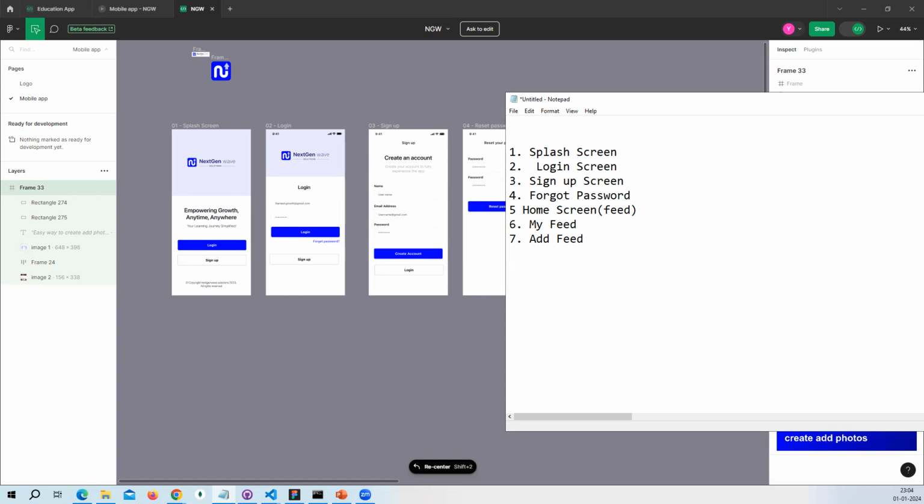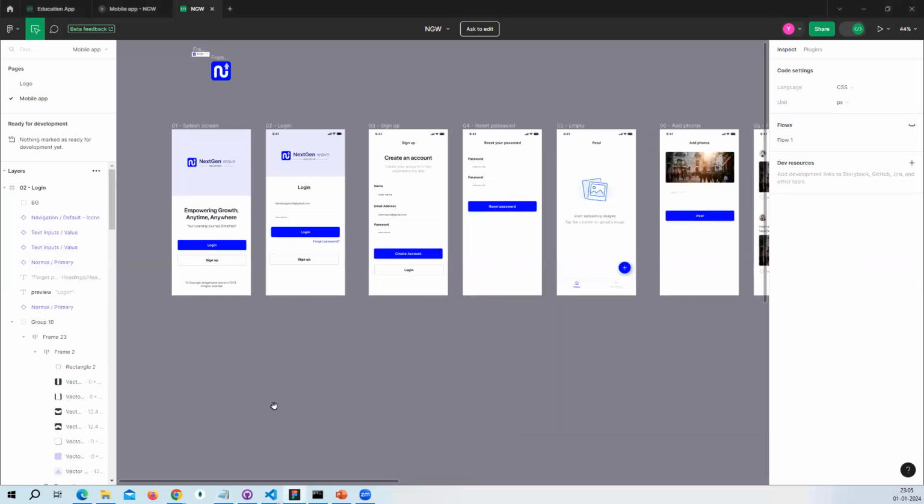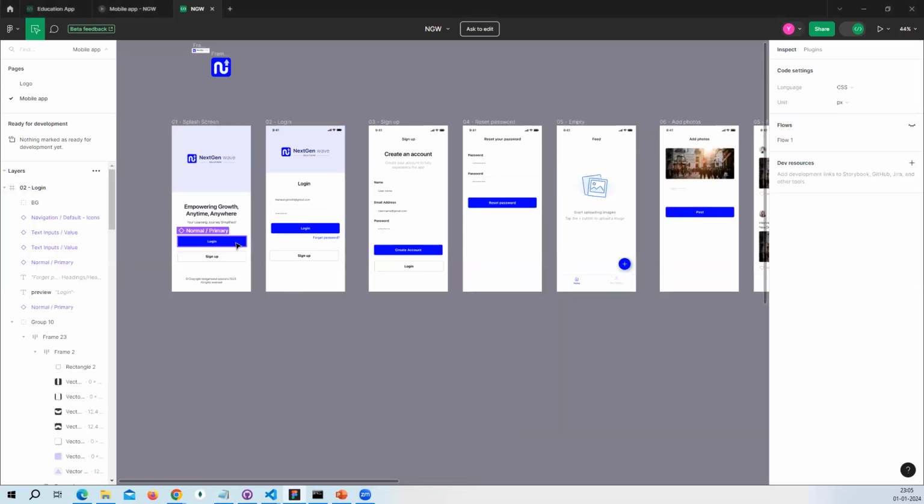In this project we need to create some reusable widgets. What does a reusable widget mean? The same widget we are reusing in different places. Now I go to the project here. You can see the login button.